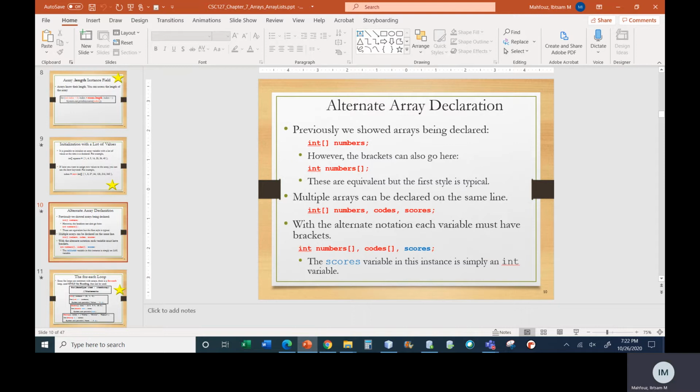Now, when you're creating the array, there are many ways that you could have done it. You could put the square brackets next to the data type, and this is the way that I prefer doing it because immediately when I look at the beginning of the line, it tells me that the variable that I'm going to be looking at after is an array. This is one way. You could also put the square brackets after the variable name. Both of these ways will work.